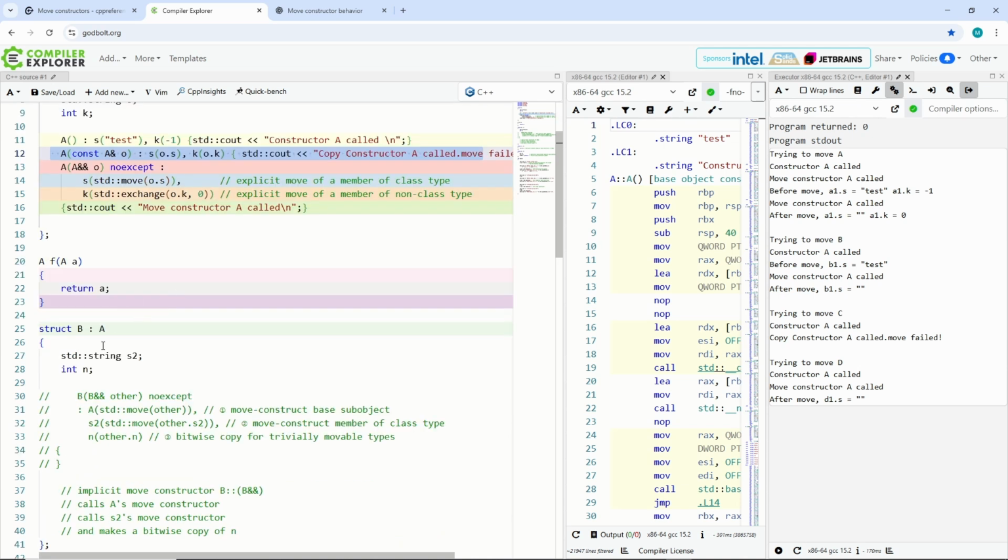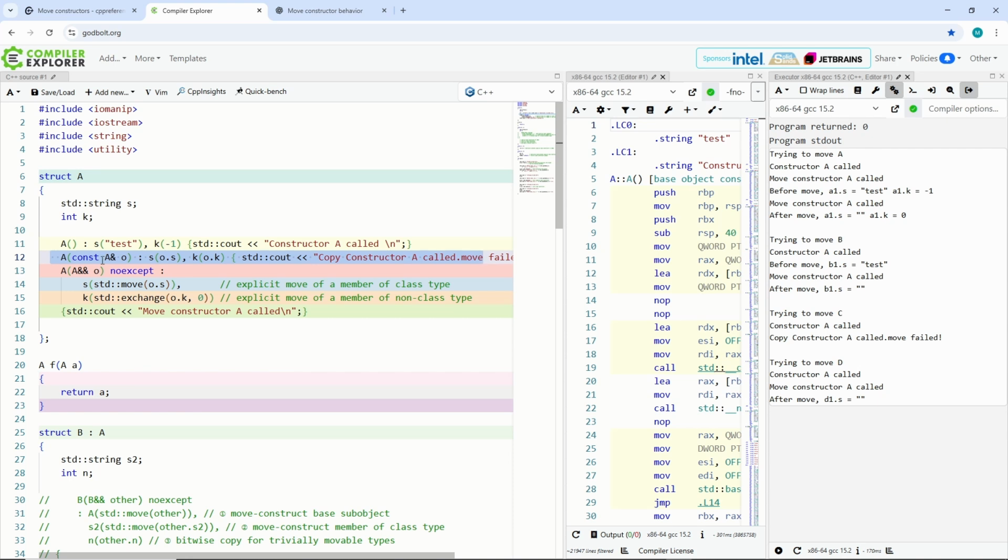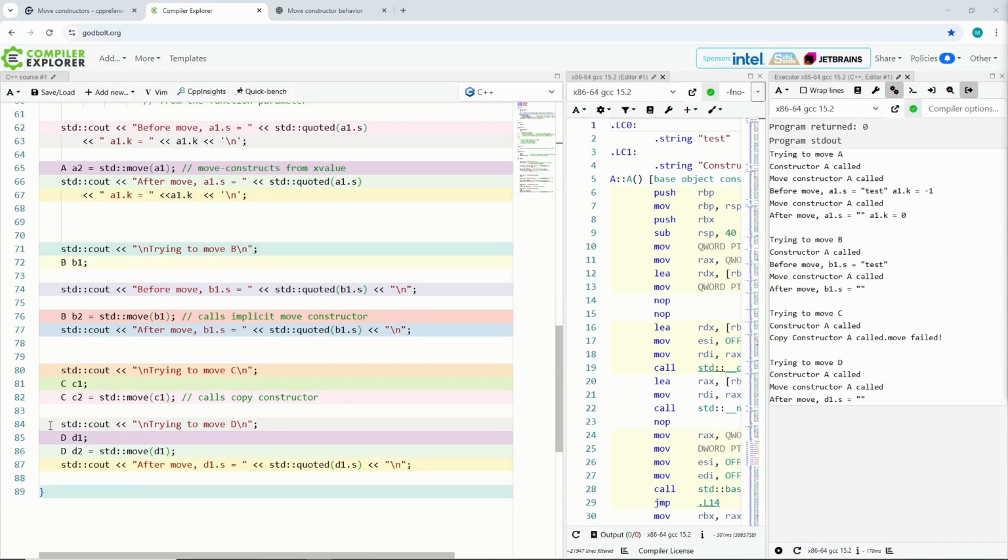Again, later B and C is constructed, but the compiler has checked this in compile time the other way around. That's why it is constructing at the start just this copy constructor. And we can jump to the next example here as well.